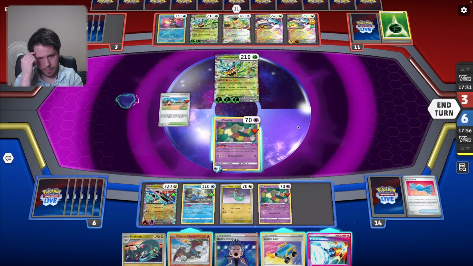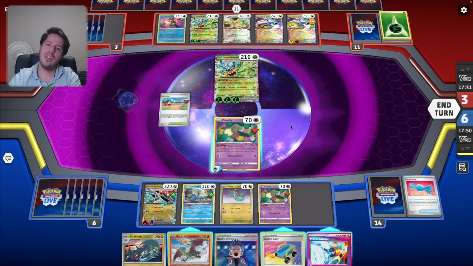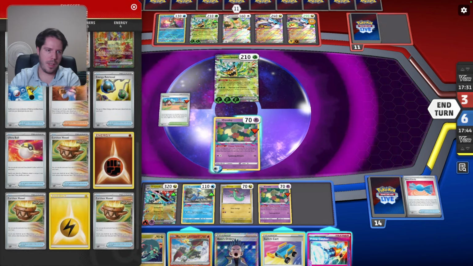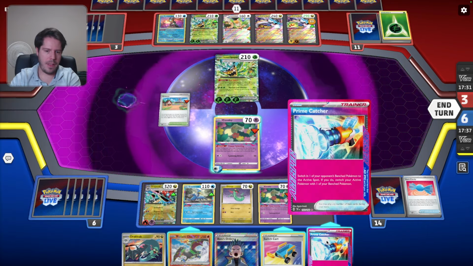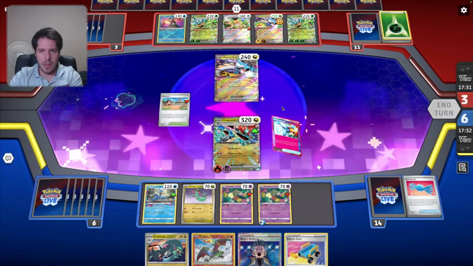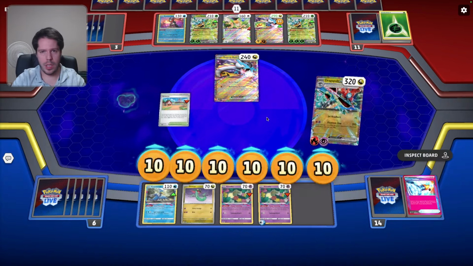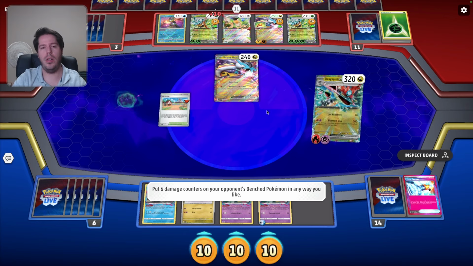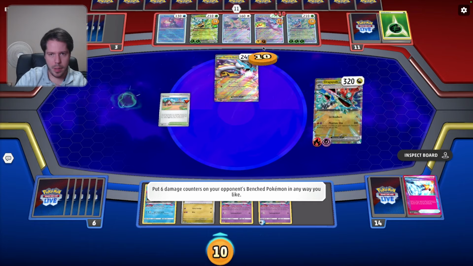What is the plan? Try to stick this Raging Bolt with the Dragapult. Yeah, I think that's my best course of action right here. It's what asks the most out of my opponent. Alright, so we're gonna do 200. And then 1 damage counter here, 1 damage counter here, 1 damage counter here. I guess I'll do the rest here in case they end up healing again somehow.